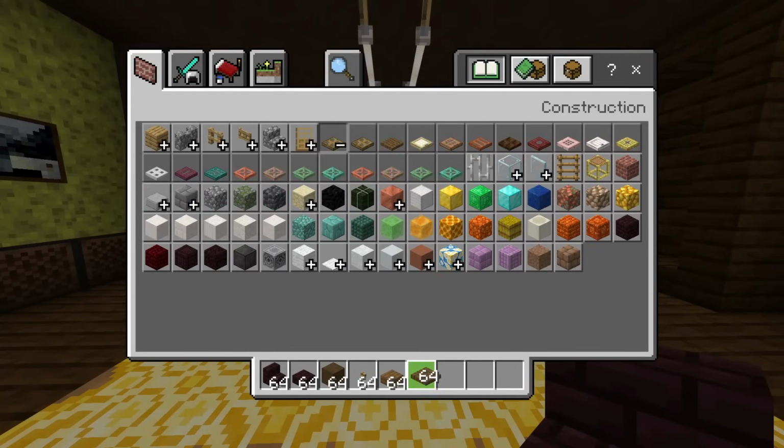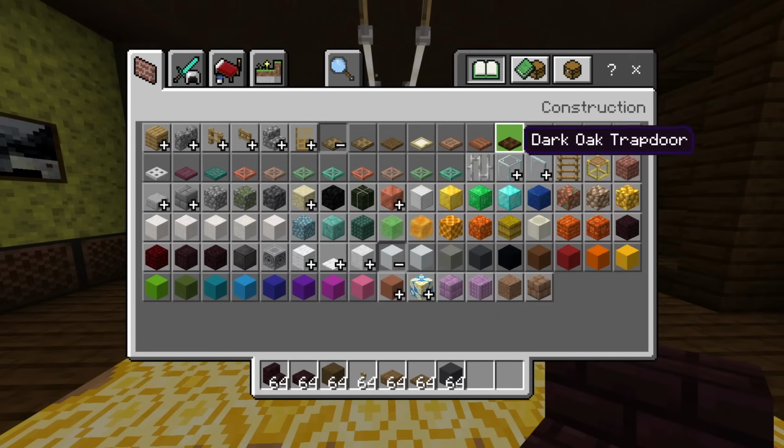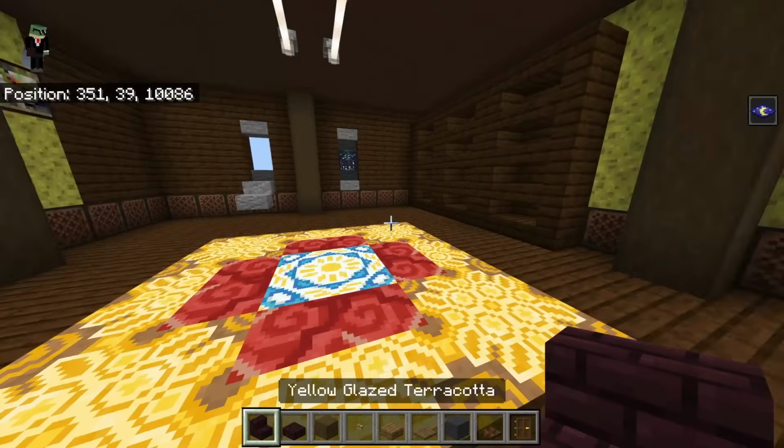Spruce trap doors. And, oh boy, what else do we want to get out here? Maybe gray concrete? Dark oak trap doors, and dark oak door. Sure, that works. That actually worked out better than I intended.